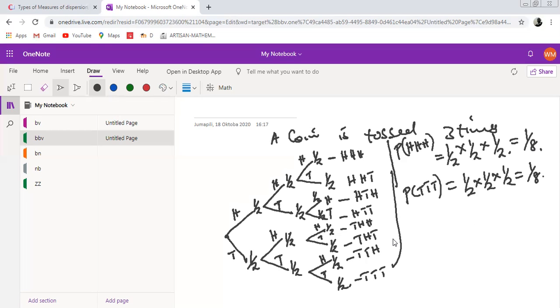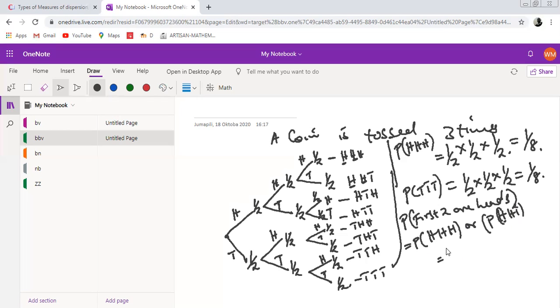You can be asked, what is the probability that the first two outcomes are heads? So for the probability that the first two are heads, you just go to where we have two heads starting. So it's this combination and this combination, because we have two heads that are starting as the outcome. In this case, it is the same as the probability of head, head, head, or the probability of head, head, tail, like that.